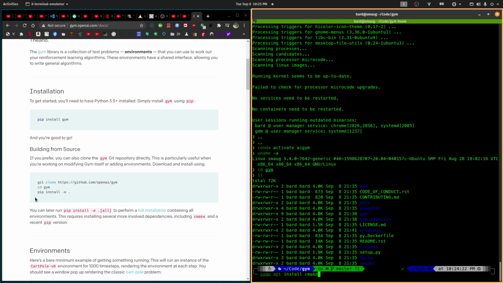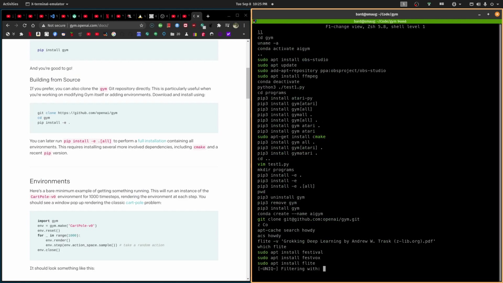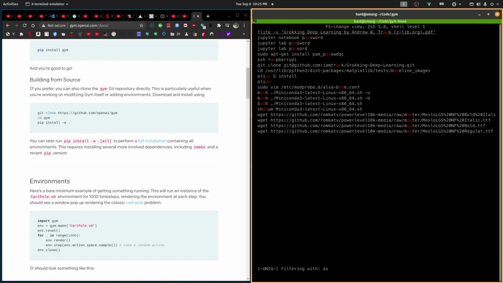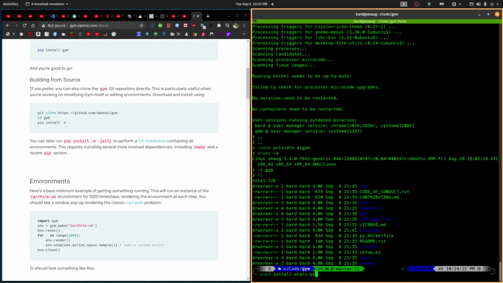And then the other thing that we're going to need here, let's do a Control R here, Atari. We're going to need to do this one here. This is pip3 install atari-py. And that's going to give us all the Atari games that we're going to be testing on. And I've already done that, so I'm not going to do that again.